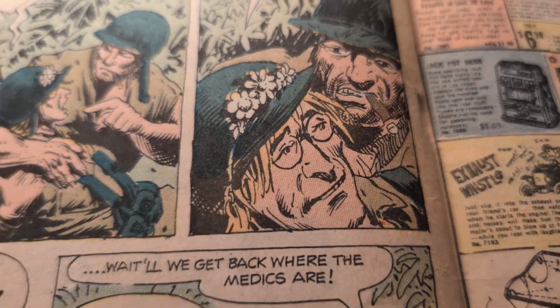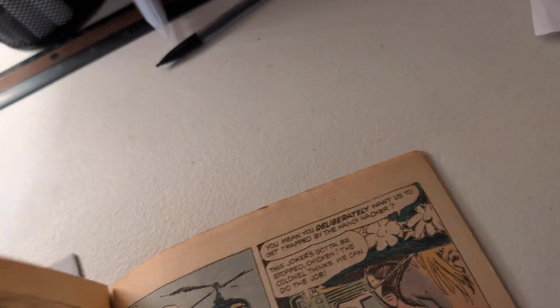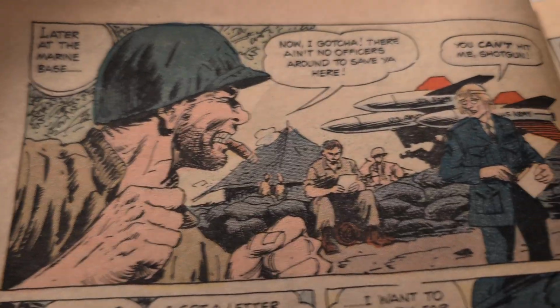It's just hilarious. Making Chicken into a hippie with flowers on his helmet only adds to it. I'm gonna murder you, right? I mean, this is what I'm saying. The interplay is hilarious. Later at the Marine base, right?